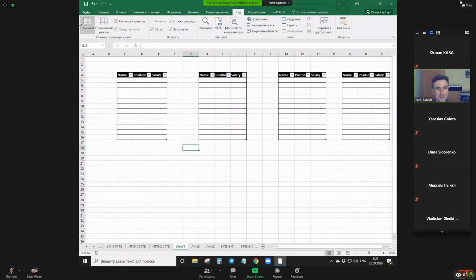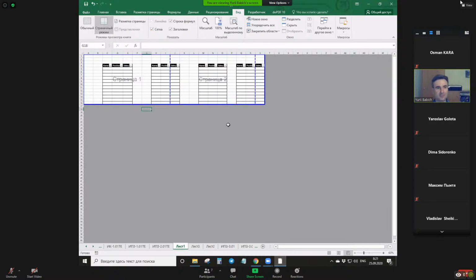So I can have the usual view, and here I just see where the border of the printing area is. So I change to View by Page.